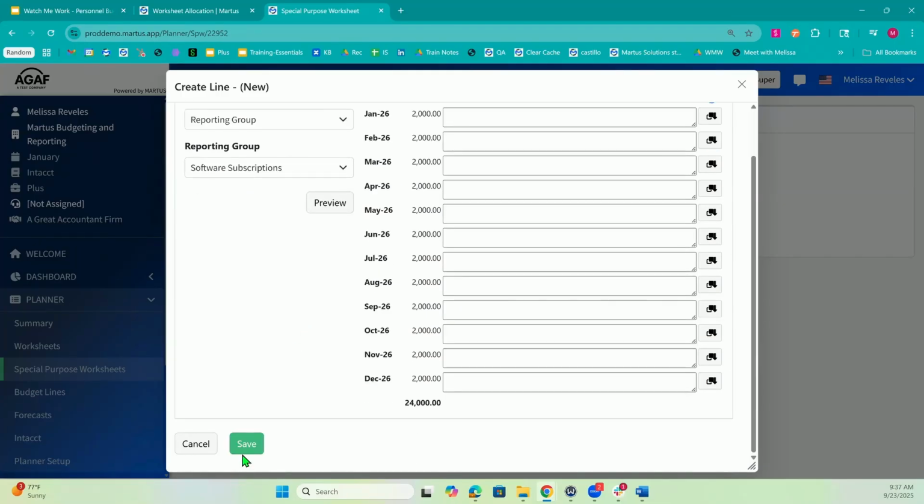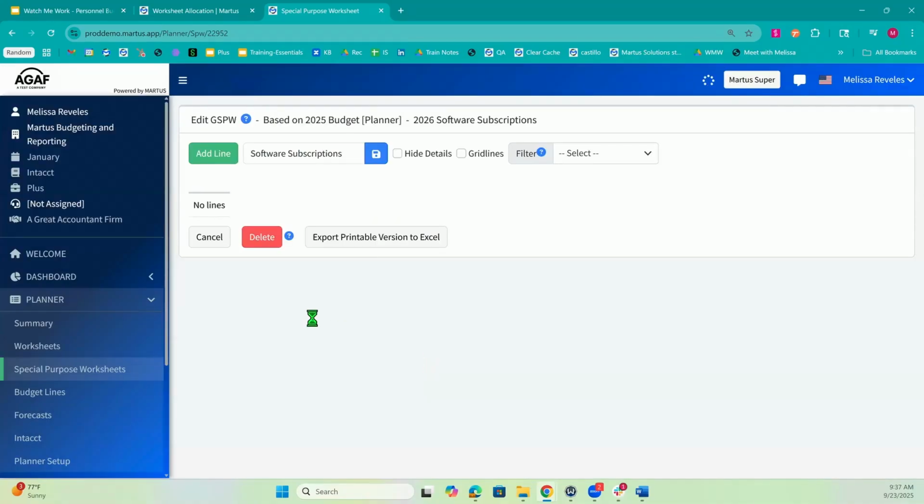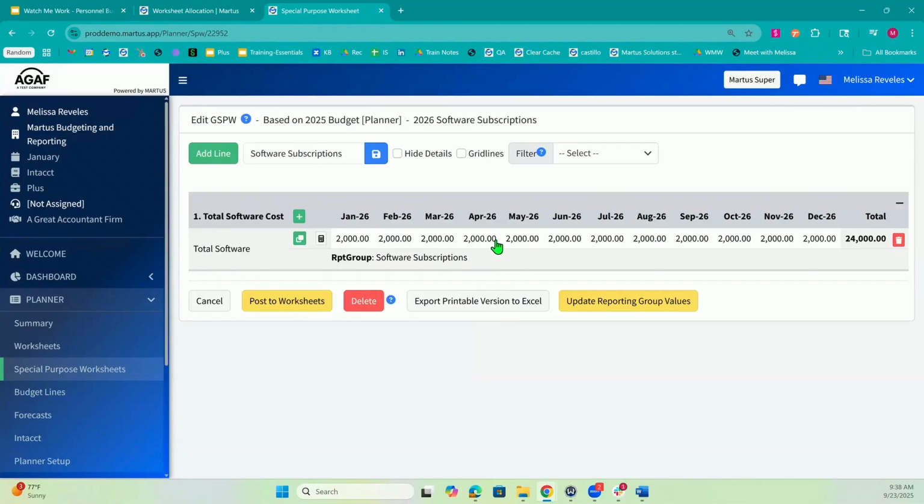So it allows my IT budget manager to budget as he normally would, and then maybe either him or somebody else on the team who may be allocating things. A lot of times people will use this for like rent expense or certain headcount expenses, and they'll pull that in, and then we will have that here in our budget.